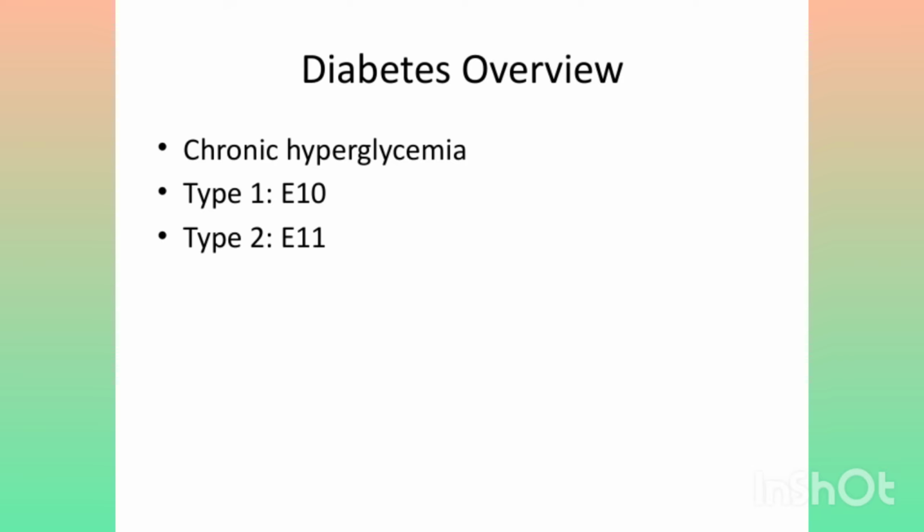This form is more common and typically involves insulin resistance, where the body doesn't use insulin effectively, often associated with lifestyle factors like diet and activity level. Understanding these distinctions is crucial because they influence how we approach treatment and management. Throughout this presentation, we'll explore these types in more detail and look at how controlling blood sugar is vital for preventing complications. Remember, both types highlight the importance of managing hyperglycemia to improve patient outcomes and overall health.